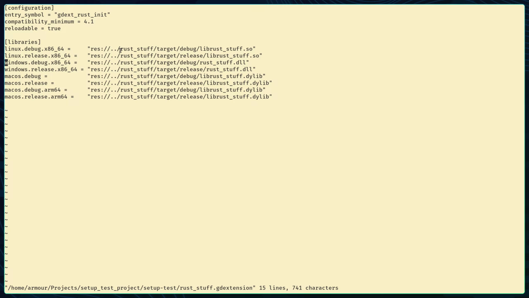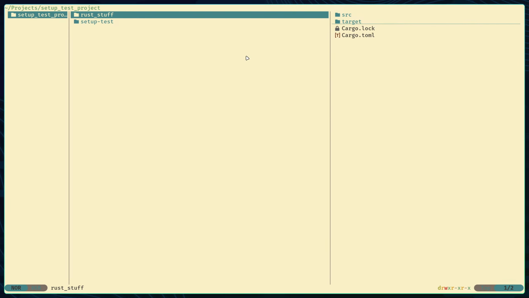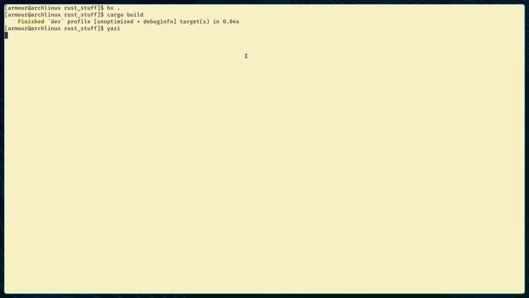So go look in our Rust stuff project under target debug librust underscore stuff.so. And that's exactly what we want. So if you go to Rust stuff target debug, you get librust underscore stuff.so. And now Godot should be able to find and load our Rust project and see that custom node we just defined.